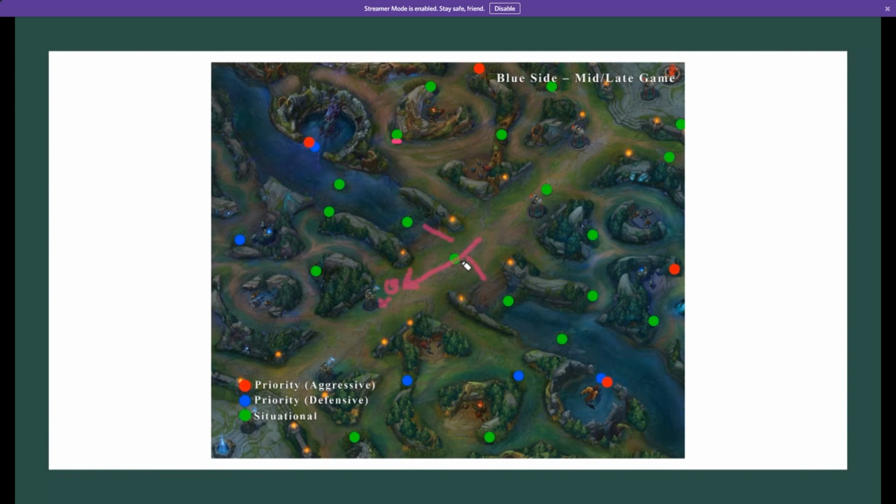This ward is called an anti-roam ward because it'll actually show if, let's say, Talon went to the bot side. It'll give your team the heads up that, hey, Talon is going bot. You can spam ping it now, and that bot gank will be useless for Talon. He's just wasting time. So that's called the anti-roam ward.